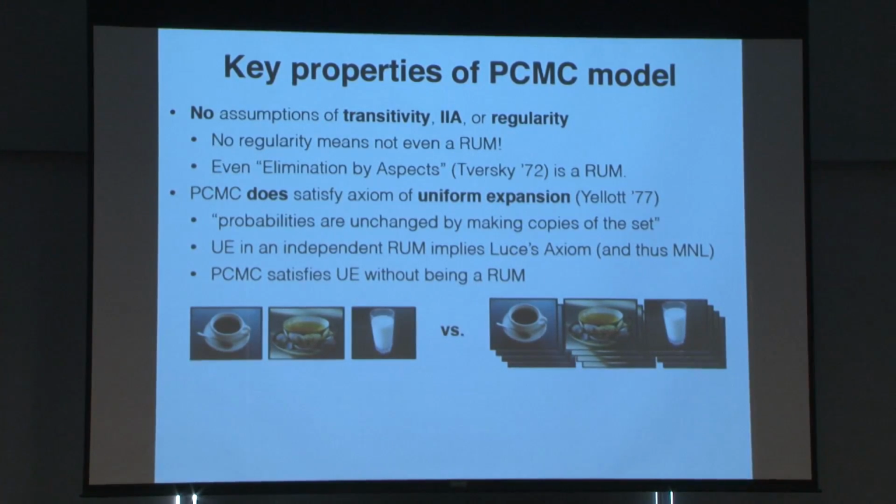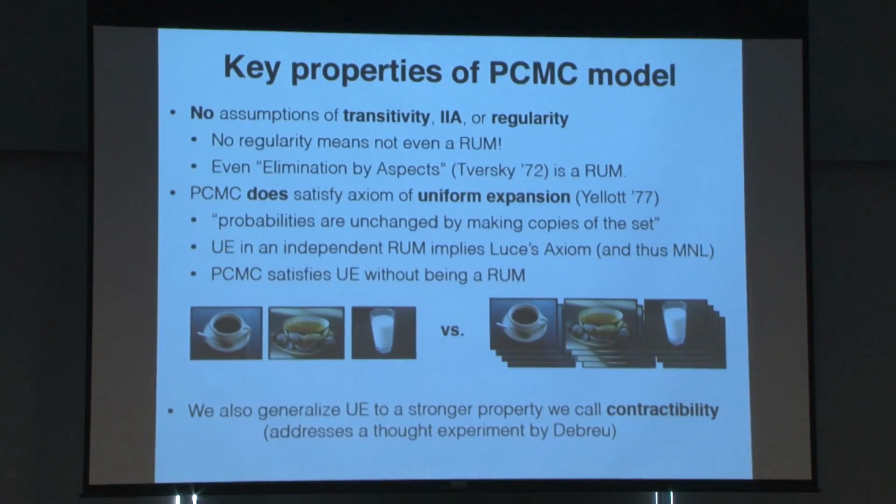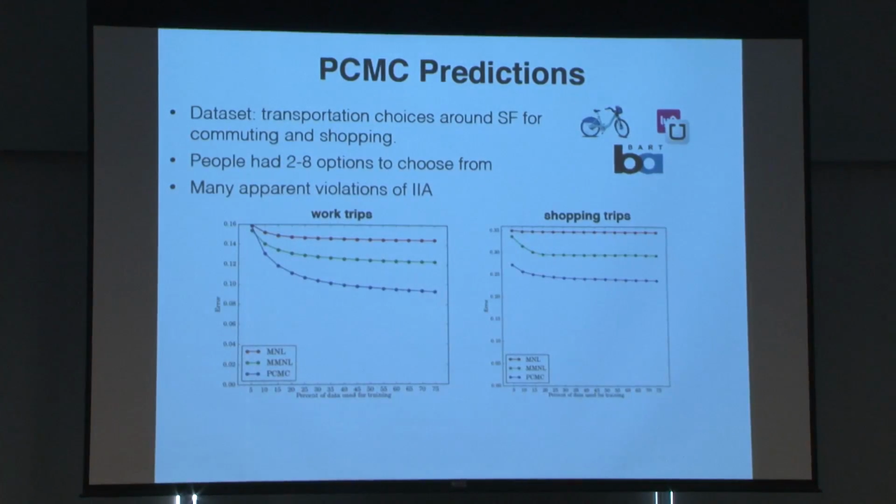So we have this axiom. And we actually generalized it as something we call contractibility, which relates to a thought experiment by De Bruyne that I can go into some other time. But basically, this isn't structureless, it's usefully lacking some structure, but it's not structureless. And then when we go to data, here's a funny thing. This type of data is really hard to get out of large companies in a way that you can share the data. So the main data that we're validating on is the old school choice theory data, transportation decisions. And so this is transportation decisions around the SF Bay. And for work trips data and shopping trip data, we're doing something like 20 to 30% better than an MNL.